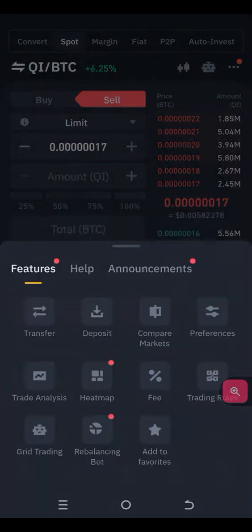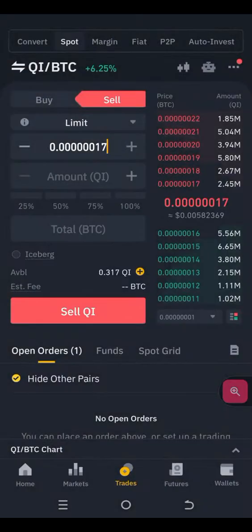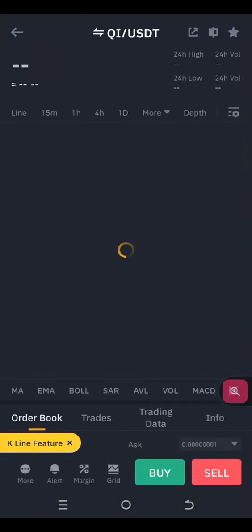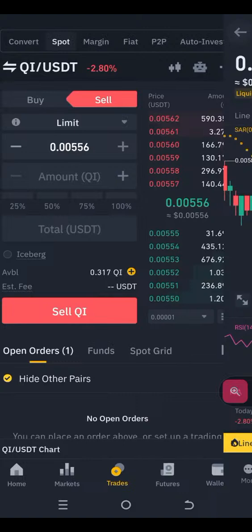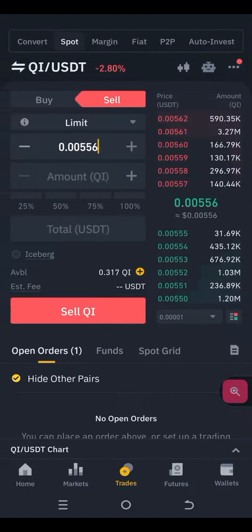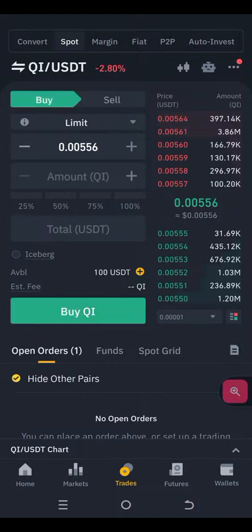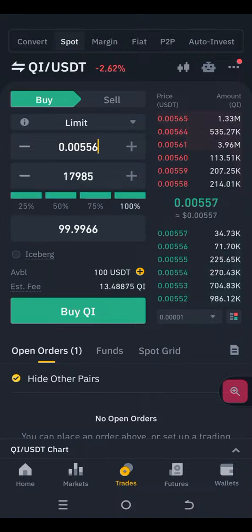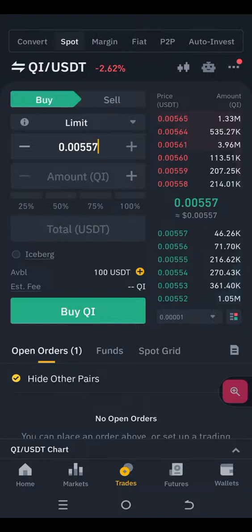So QI USDT is actually on a dump, right? It's on a dump roll, which is not bad for us to quickly take advantage of. But look at it now. If I actually wanted to buy, I'd have to pick a higher price, like I told you, because this price will give me more. Can you see that? If I choose a higher price, the price has even shifted. If I go with this, I have to choose a higher price of 558.